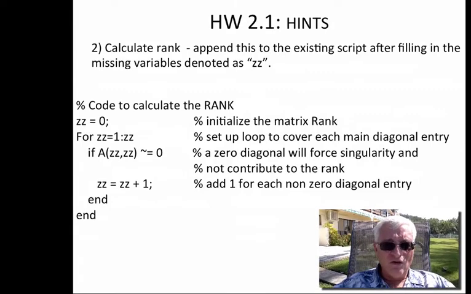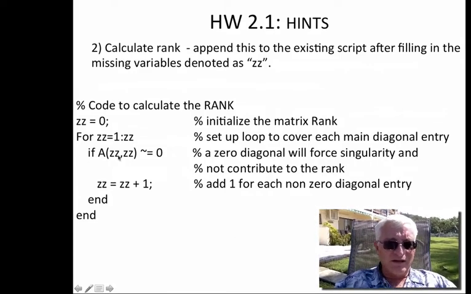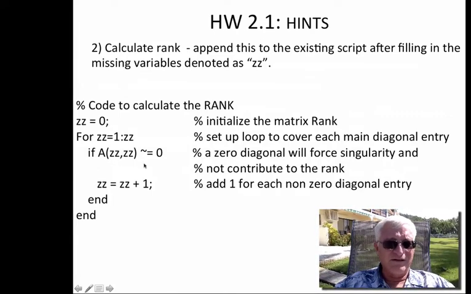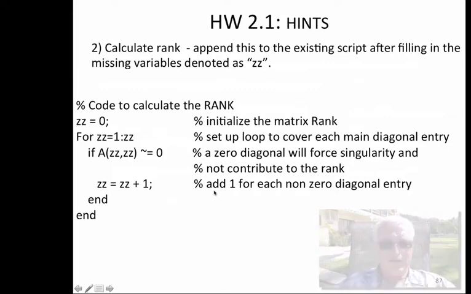Here's the rank code that you would do next. Right after you finish triangularizing your matrix, you can come up with a rank. And even though there's a big blank line right here, that's just to give me space to get more comments in. So there really shouldn't be anything there. And that will then give you the rank.